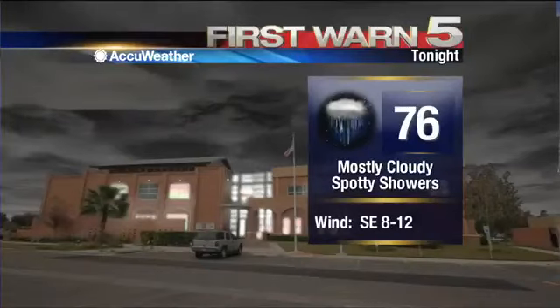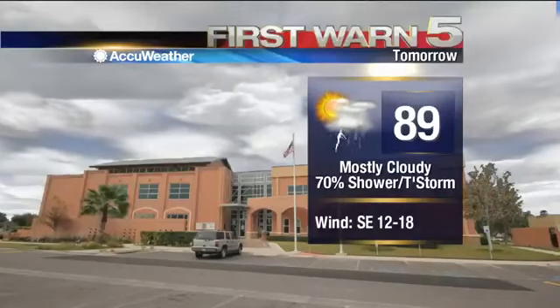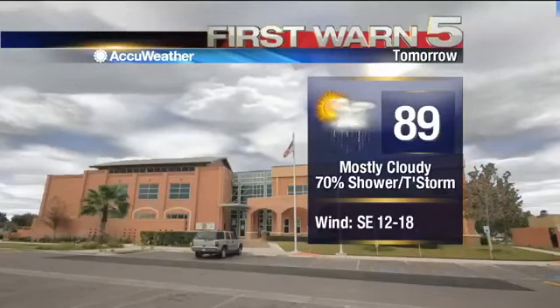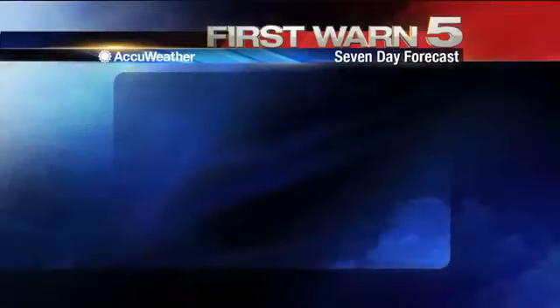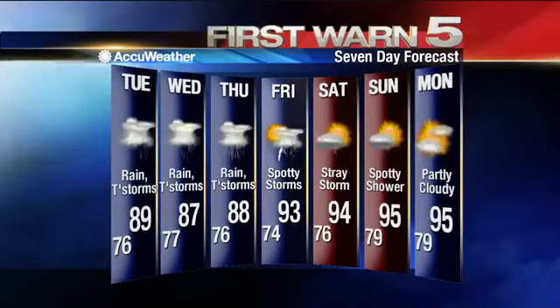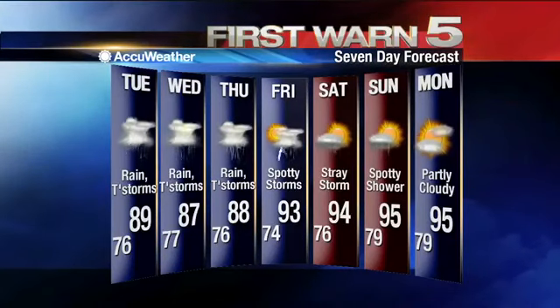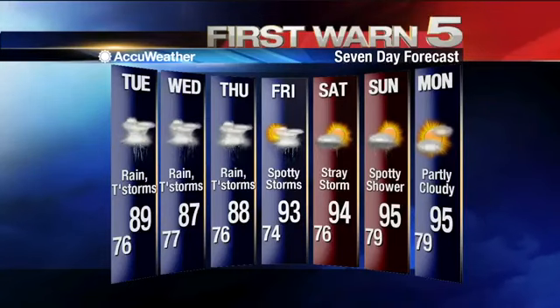Rain chances will probably fade in time for the weekend. Tonight: mostly cloudy with spotty showers mainly near the coast. Tomorrow: showers and storms, a 70% chance of rain, and if it rains, it could be heavy like today — could cause flooding of low-lying areas and streets. Harlingen was a mess today, and that could happen anywhere in the valley the next three days for sure. Friday, things start to taper off — spotty showers Friday, and then the weekend should be mostly dry. But the next three days, the air is as moist as I think I've ever seen it in the valley. There's just so much moisture — you can feel it. Humidity is really high, and it doesn't take much: a little daytime heating and it all falls out. It's messy, but we needed the rain. As long as it doesn't flood us and just gives us some much needed moisture, that'll be helpful.